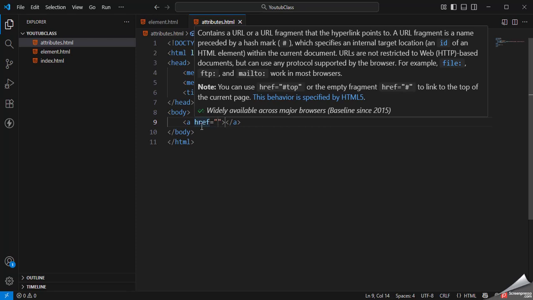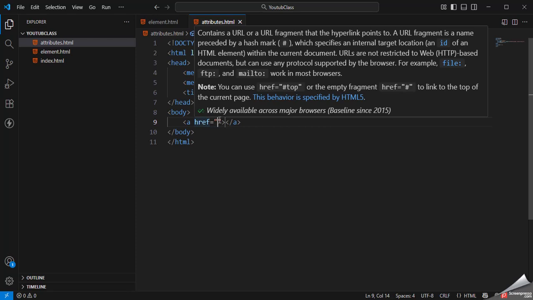Href, right? Now this href contains the URL, the destination of the link. The a element is used for linking page to page, either internal page or external page, right? So this is where you provide the path, the URL of the destination. You want maybe a user to click and it will take them to that particular destination.